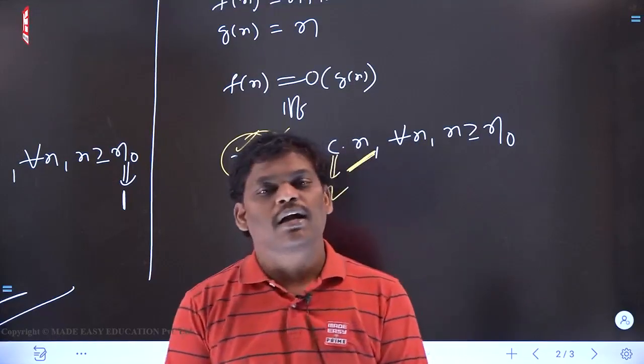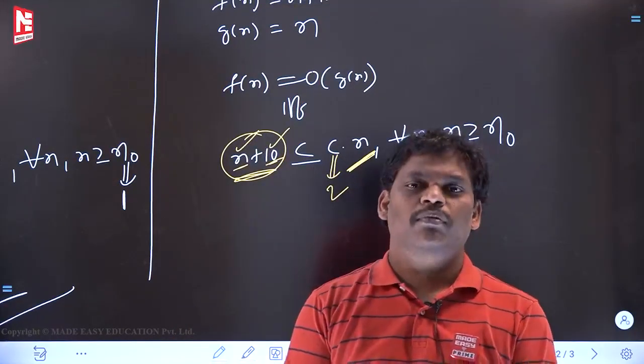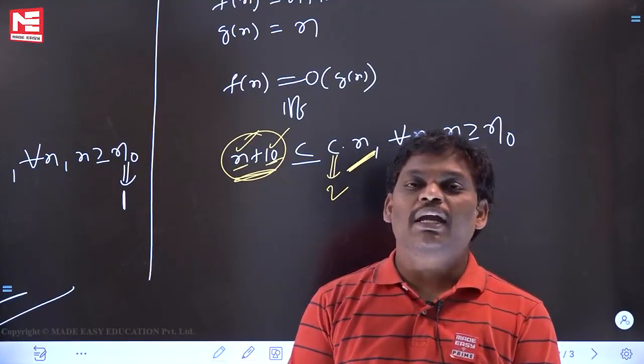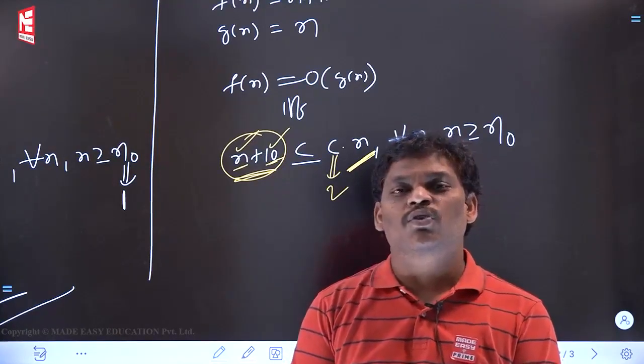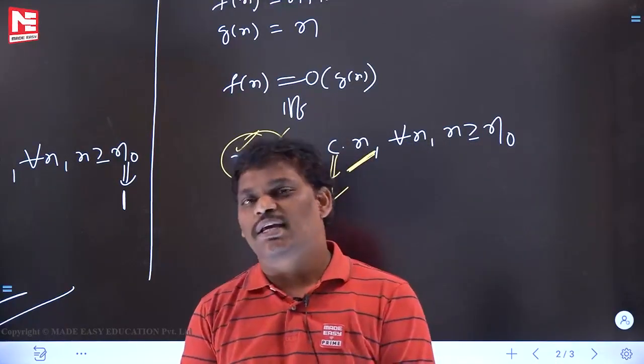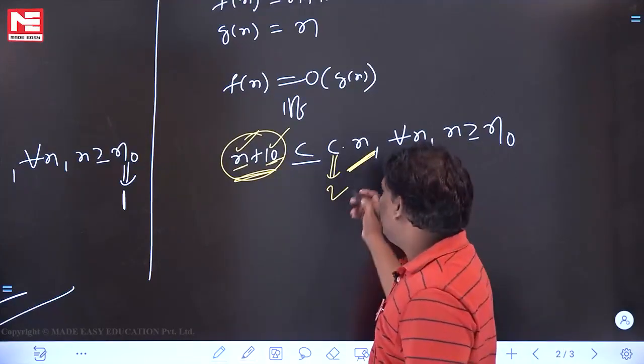Prove right greater or equal after taking C's help. What is the left here? N plus 10. What is the right here? N. I want to prove the right is bigger, but unfortunately the right is the smaller thing. Some people are asking how to prove it then. You can use the C help. Can you help, what C value did I take?